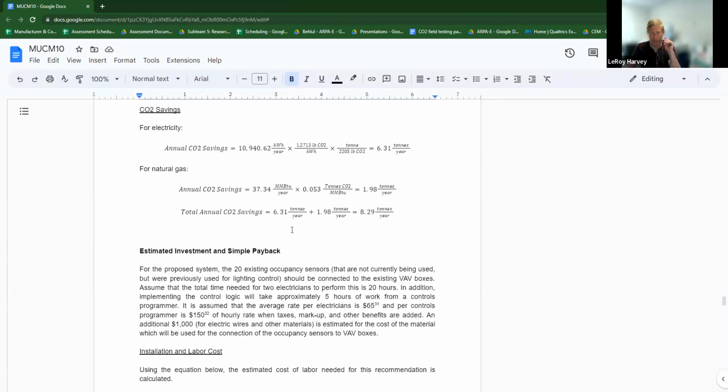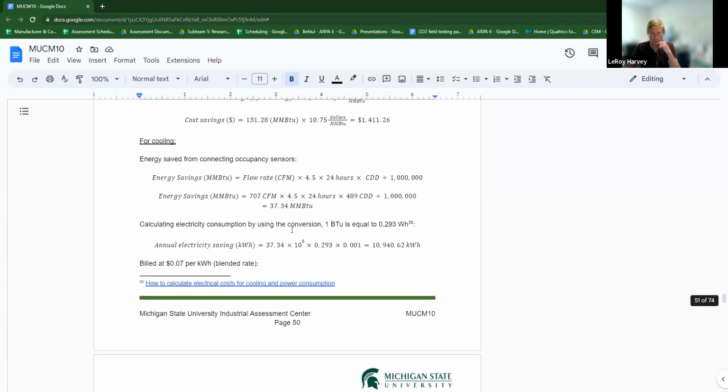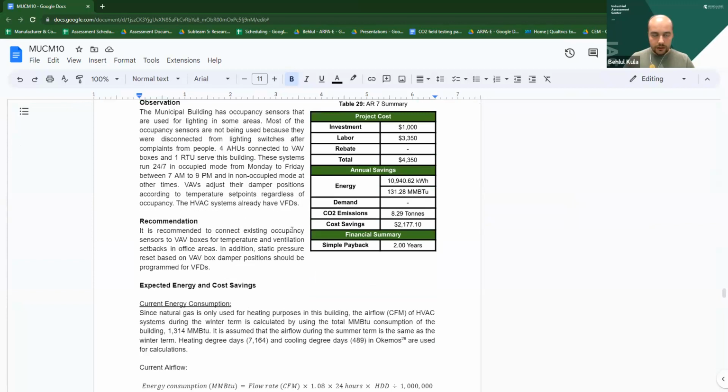Is that a popular strategy at MSU? Yeah, I think I can give you an example from our office area. We have 2 occupancy sensors here, and when there's no one, the system uses setbacks for the non-occupant time and the occupancy times. When someone enters the area, all the systems start working and provide air. I'm not sure about all MSU buildings, but I know some spaces with occupancy sensors. Maybe Ryan can give one.